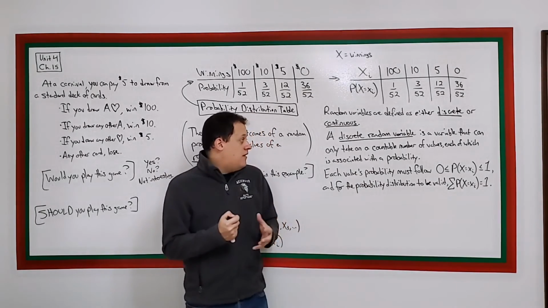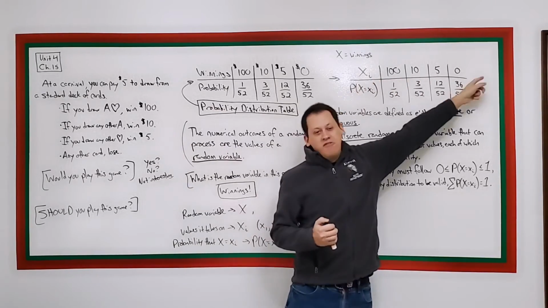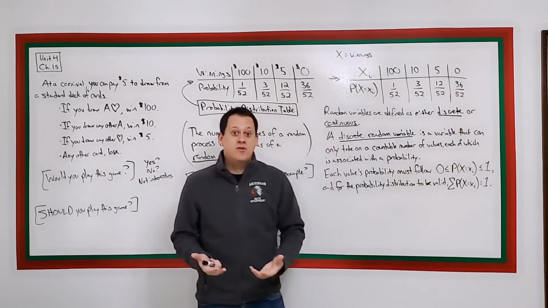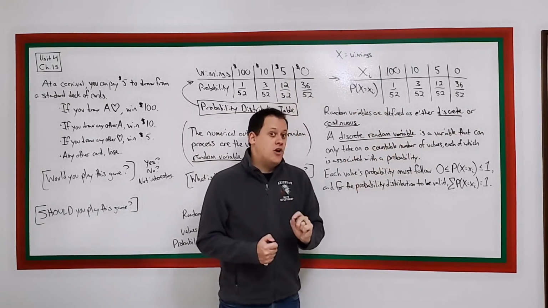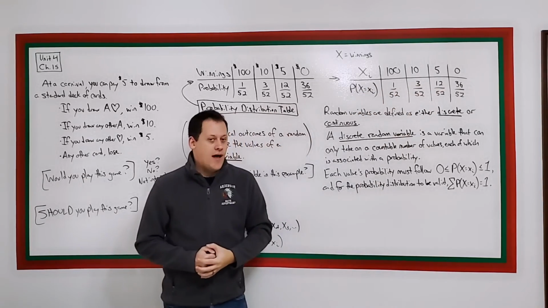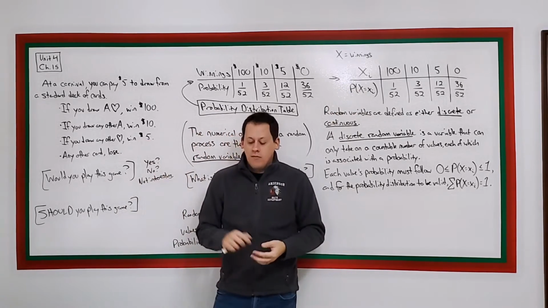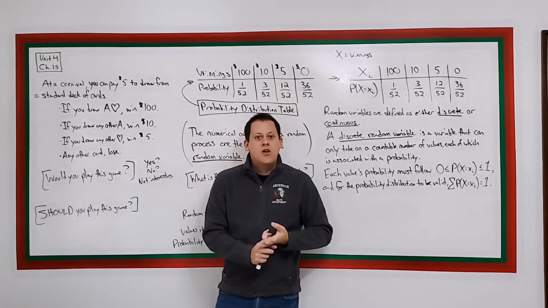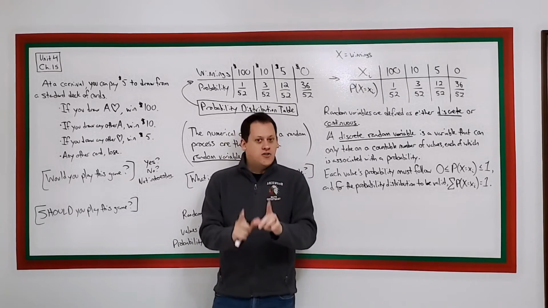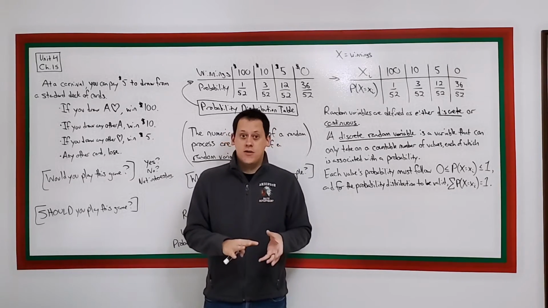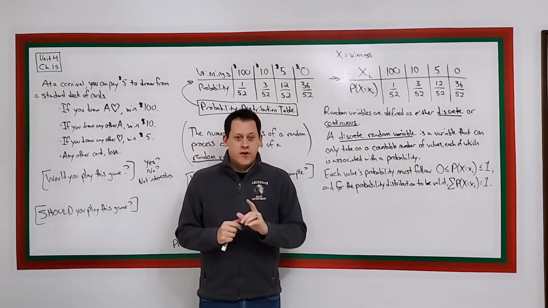Okay, so if you're dealing with continuous random variables, you're not going to have a table like this because there are infinitely many different values that the random variable can take on. You're only going to see tables like this for discrete random variables because there are only a certain number of possible outcomes. Things like the amount of winnings when you're playing a game, rolling a die, flipping a coin. These are all discrete random variables that only have so many different outcomes. But I do want you to keep in mind some variables are continuous. We're only going to be talking about discrete random variables in this probability unit for now.